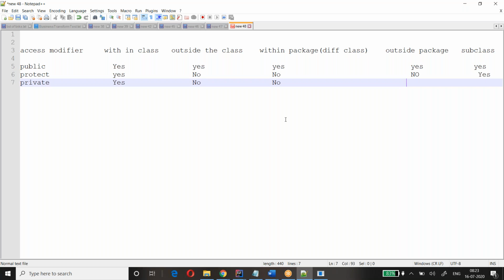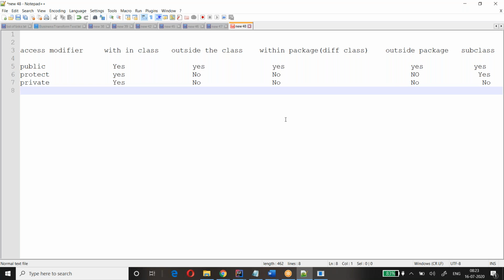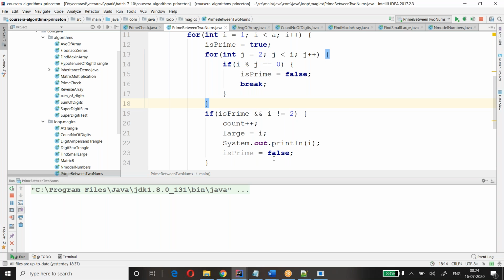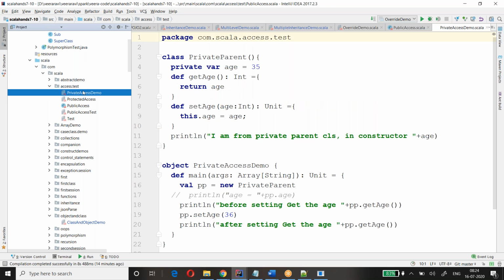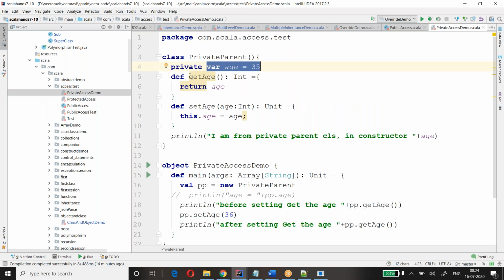I want you guys to do some experiments, write some classes, and try declaring private, public, and all those things. So this is how you need to make it. So, Ravi, we need to use the keywords, right? Except when the variable is declared within the class. Let's say I want to declare private age. In the class, let me show you. We'll write this age. You can access it within this class.